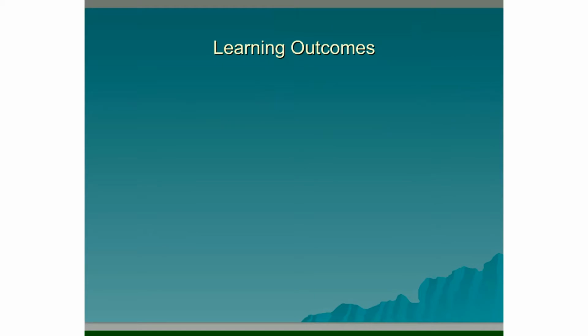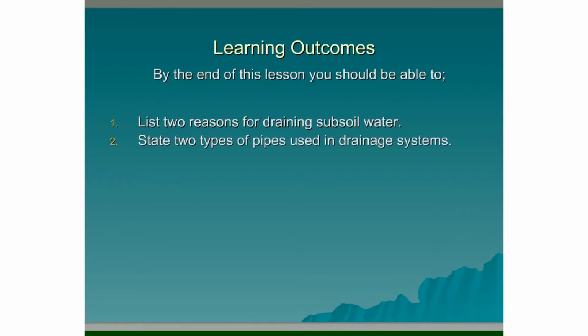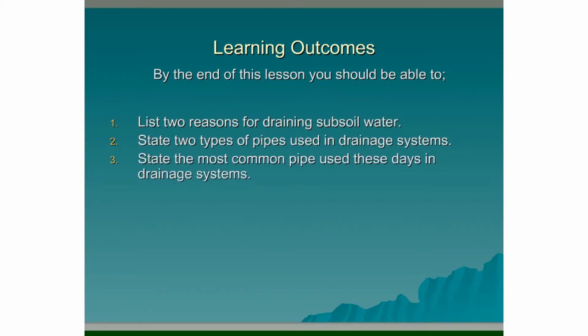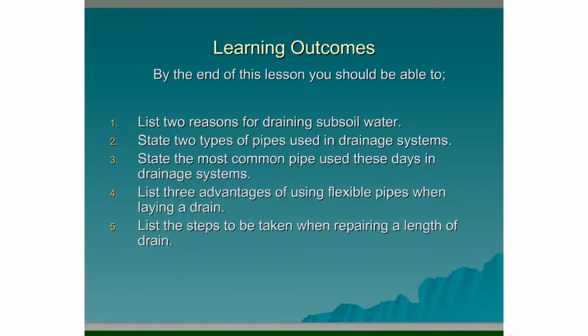Learning outcomes. By the end of this lesson, you should be able to list 2 reasons for draining subsoil water, state 2 types of pipes used in drainage systems, state the most common pipe used these days in drainage systems, list 3 advantages of using flexible pipes when laying a drain, and list the steps to be taken when repairing a length of drain.